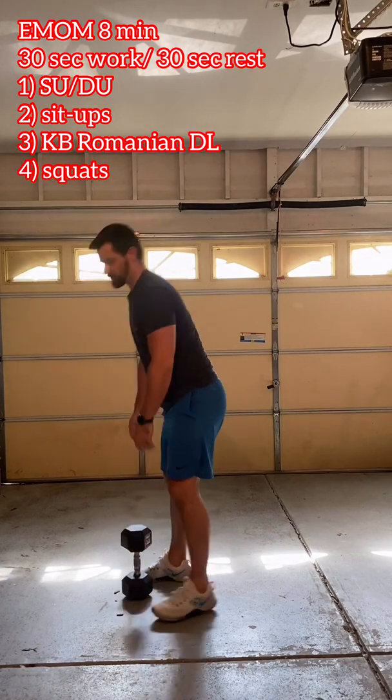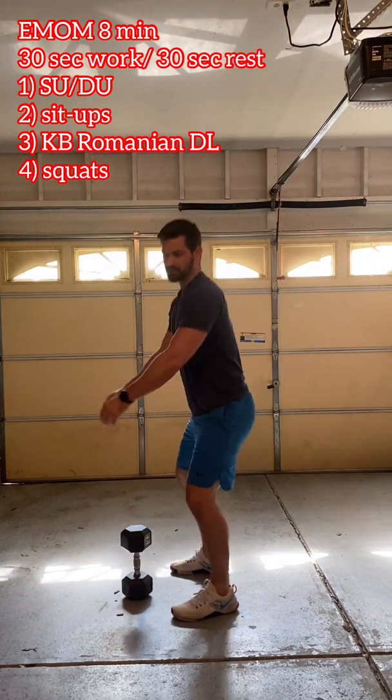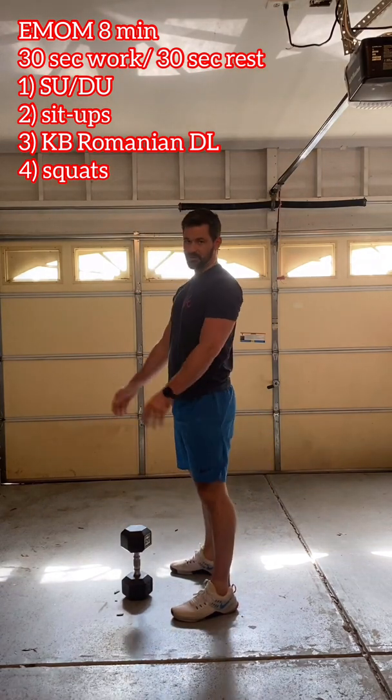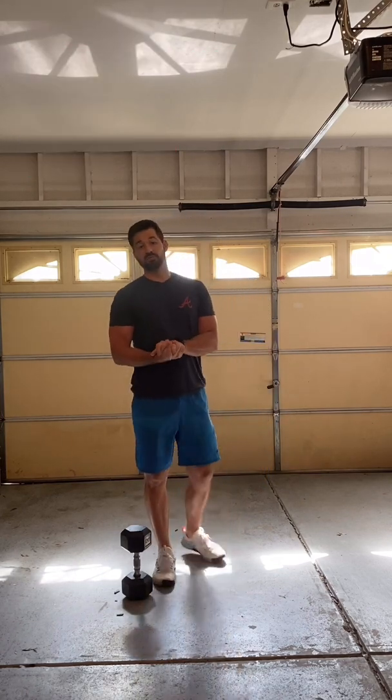Last one we have is squats, just body weight squats. On this first one, you can take your time, make sure your knees and hips and ankles are all getting nice and warm. On that second round, speed it up a little bit. All right, we're moving on to the Metcon.